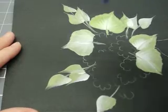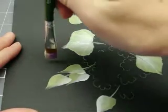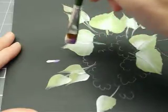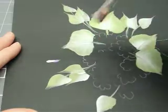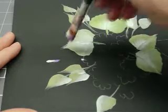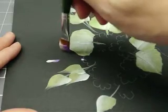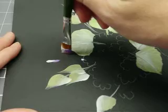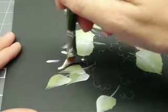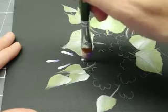I'm going to start out by standing straight up on the chisel edge, and I'm going to touch, pull, and flip it. I'm going over here, and I want to go to this spot right here, this little area. So I'm going to stand my brush straight up and down. I'm going to touch, pull, and flip it. Touch, pull, flip. All the lines are going towards that spot right there.